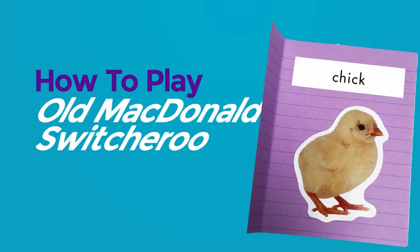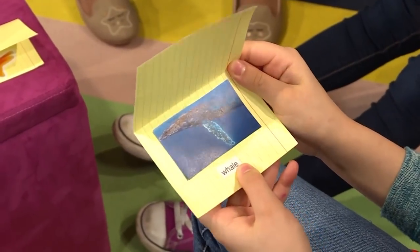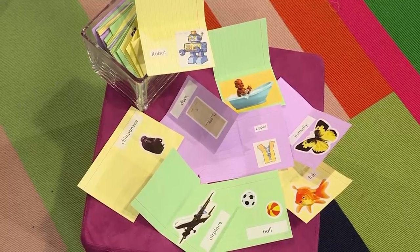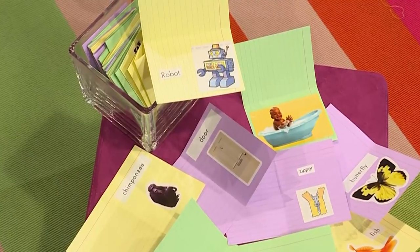How to play Old MacDonald Switcheroo. We're playing Old MacDonald Switcheroo. Here's how you play. You need a bowl full of picture cards. You can draw pictures or cut them out of magazines or even use stickers. The pictures can be anything, like a wild animal or food or something you play with. Just tape or glue the picture onto a card, and then put the cards into a bowl.